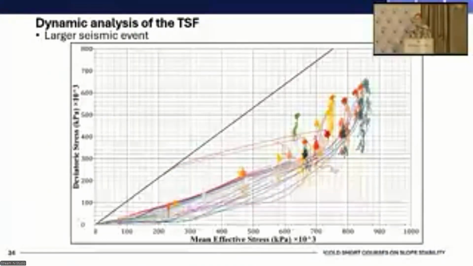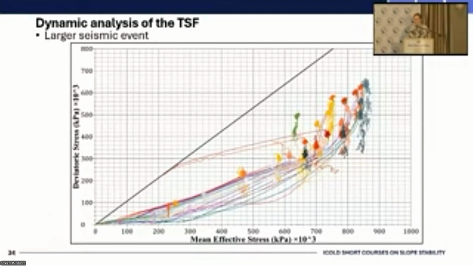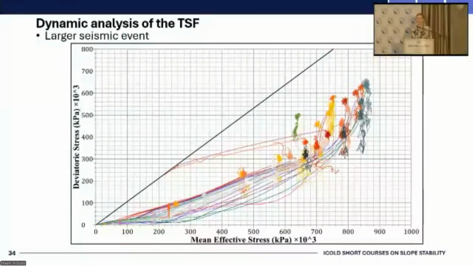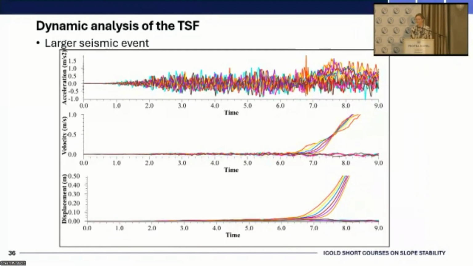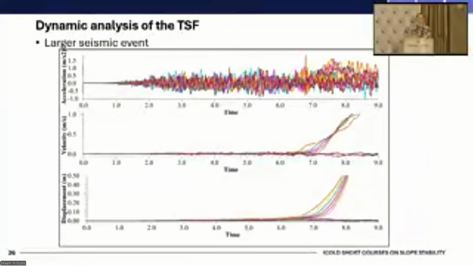Those stress paths, you can see the oscillations or the changes in those stress paths are a lot more significant than for the smaller controlling or design earthquake. And there were 2 points that actually fell on the slip surface, and those show movement downwards and then intersection with the critical state line over there. And similar in the EP space. Very clearly, the velocity and displacement plots deviate from zero for some of those queried points, and those would be queried points within the slip circle, indicating mobilization of the slope.